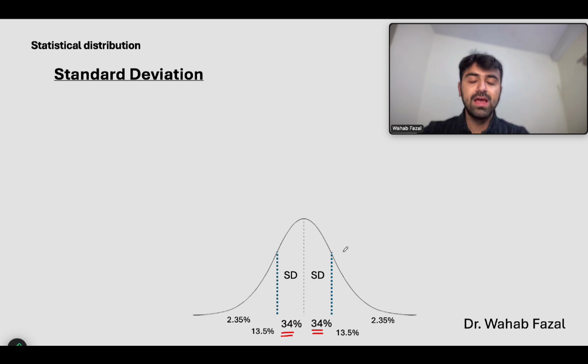So for example, if you take somebody's English score in a class, and those English scores are distributed in a normal distribution, with that normal bell-shaped curve, and the class average is 10 with a standard deviation of 5, then 10 plus 5 and 10 minus 5 will have data for almost 68% of the class.